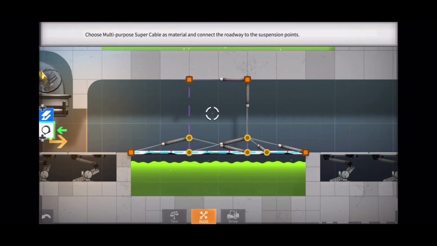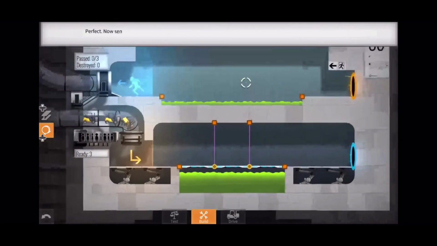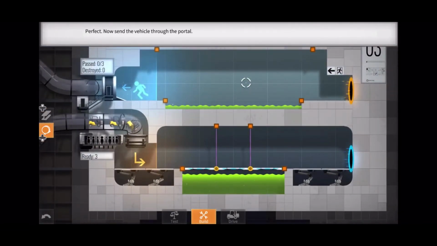Okay, so maybe we need to get rid of this. Yes. So long. Material unit. Okay. So let me just switch to that material. Put that there. Okay. And then we'll get this. Perfect. Now send the vehicle through the portal.